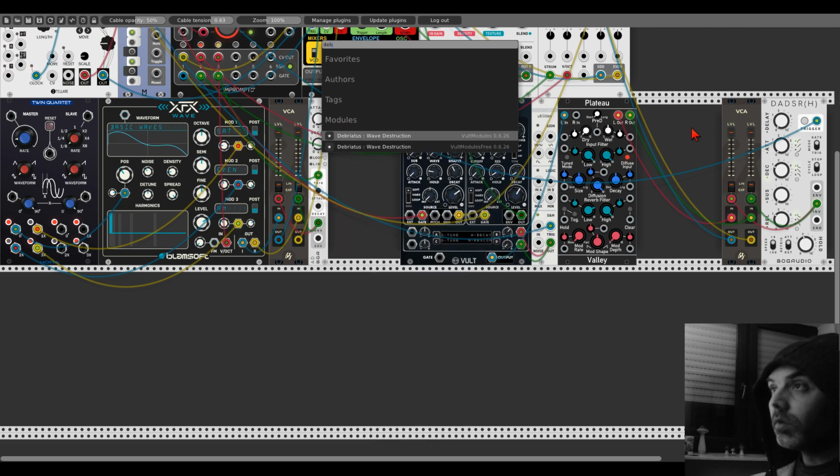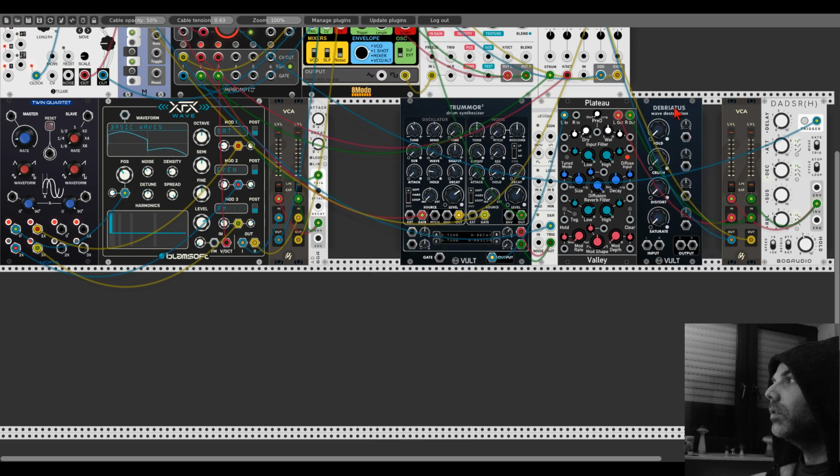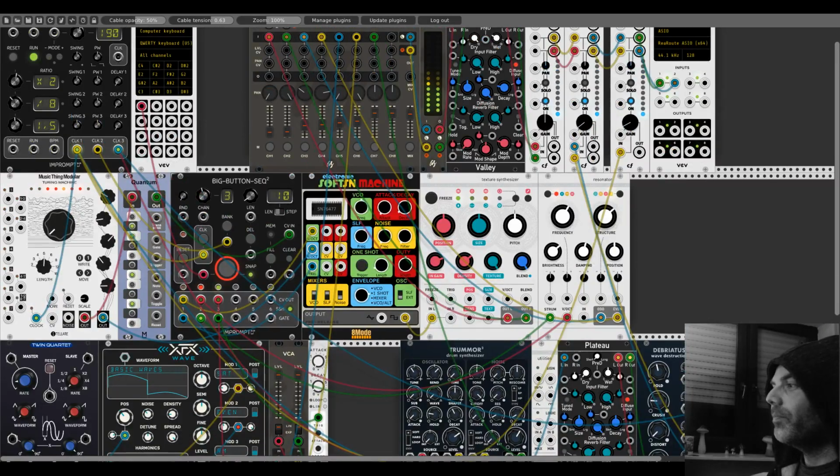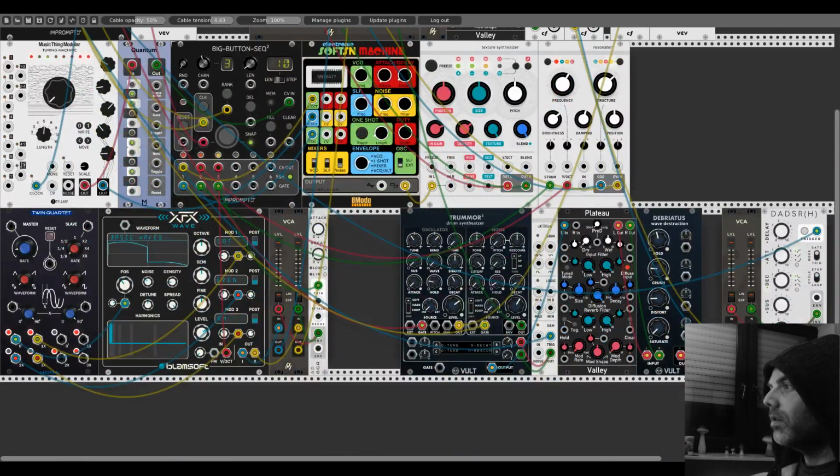Let's use the Debriatus Volt before the VCA. Let's add some. Let's crush it a bit. Add some folding. Oh yeah.